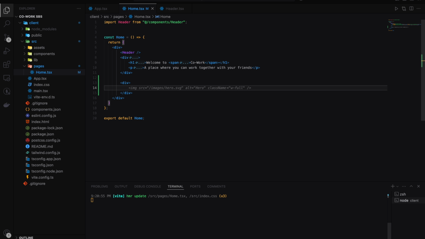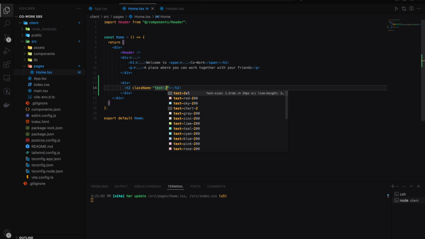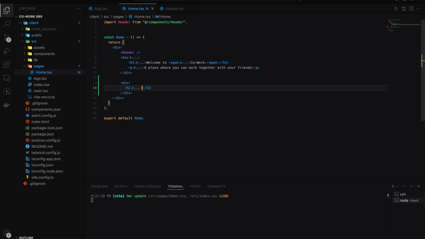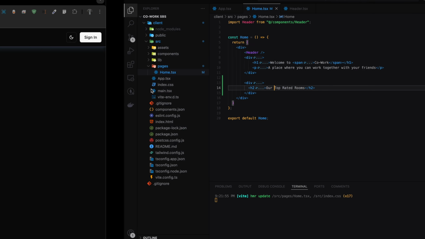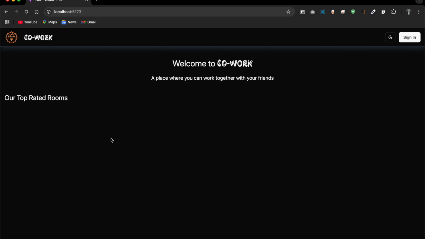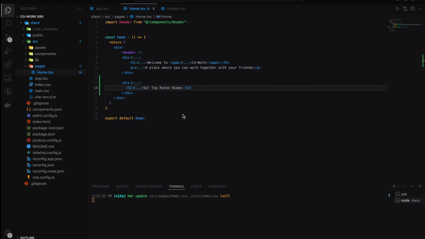First of all, we have an h2, and the class name is going to be text-xl, and margin bottom maybe 5, and under this h2 tag the text is going to be like this. Also make the class name of this div margin top around 10, and the px is going to be around 4. So let's see. Yeah, our top rated rooms. It's good right now.